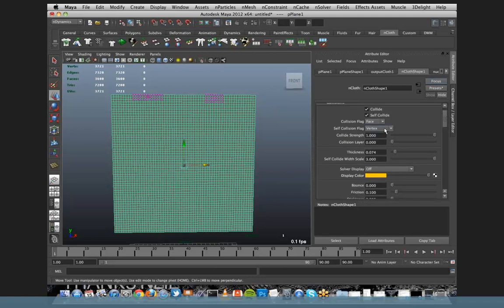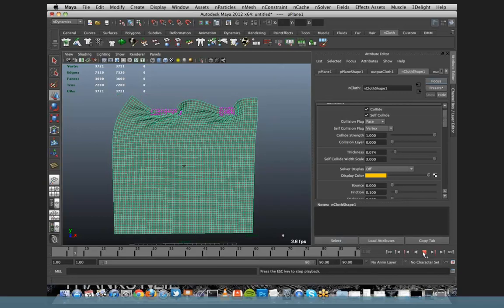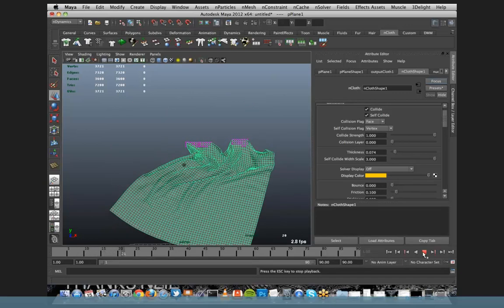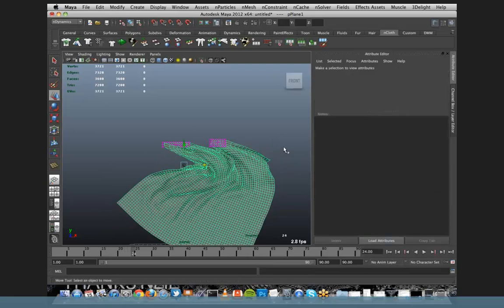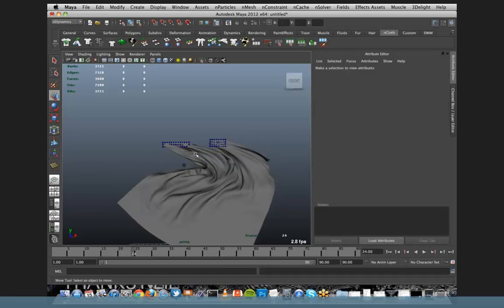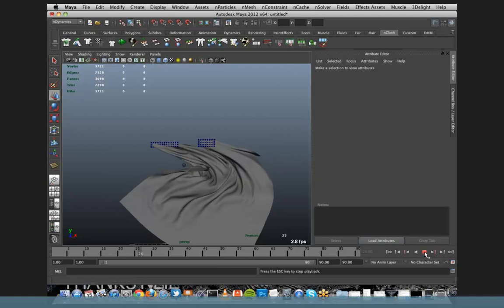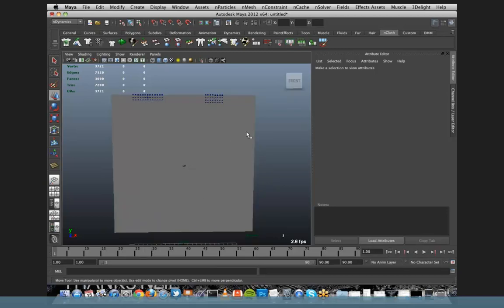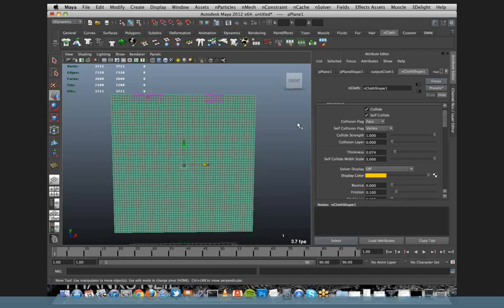So one thing is at render time with your cloth, you would want to make sure you had your cloth selected and push the number 3, and that would smooth it out. When we look at this in our viewport, we can see it gets kind of boxy because of our resolution. There'll be times where you'll see it's real boxy, like there's not enough resolution going on. One way to resolve some of those issues is by smoothing it by hitting 3.